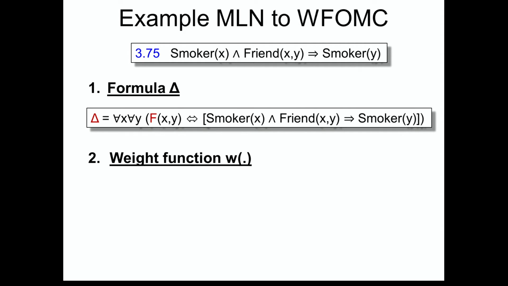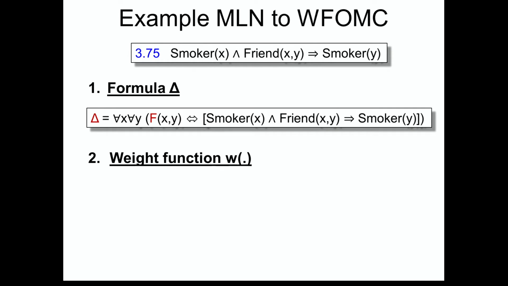Right? So this is the formula. It's the same formula we have in the MLN, but now we make this formula equivalent to a new relational symbol. The only thing that this does is carry the truth value of your formula in every possible world. So where previously you would say, depending on whether this sentence is true for every x and y, you get this weight, now you say, depending on whether this sentence is true for every x and y, f of xy would be true or false. It's really capturing that sentence.